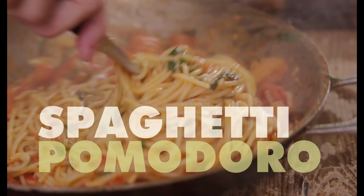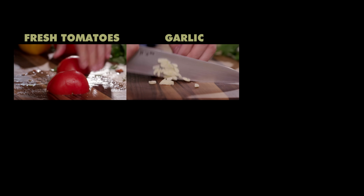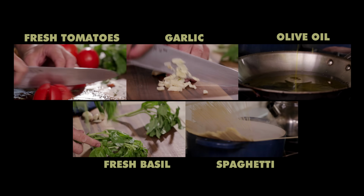Okay, we're gonna make spaghetti pomodoro. Spaghetti pomodoro is made with 5 ingredients: fresh tomato in this case, garlic, olive oil, basil, and good pasta. It takes longer to cook the pasta than it does to make the rest of the dish, so let's get the pasta started.